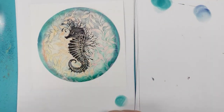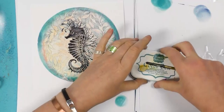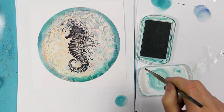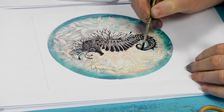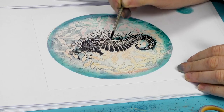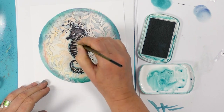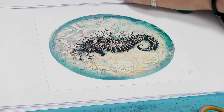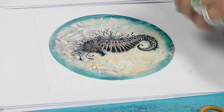What else does that need? I think we need to go around the edge with a paintbrush now. And I'll use the colour box. Add a little bit of water to that, because these are water-based, so we're fine to use these. I'm just going to go around the edge. This will make it really stand out. To be honest, I don't think it needs an awful lot more doing to it, because it's got quite a lot going on already with the stencil in the background. What I might do is put some words around the edge.